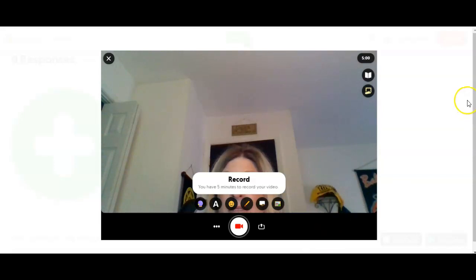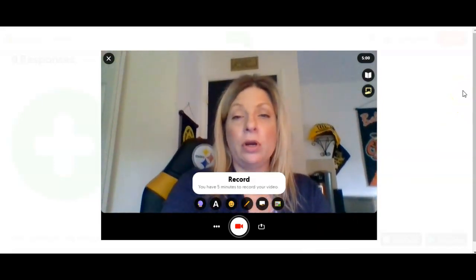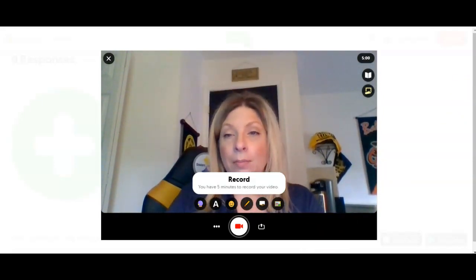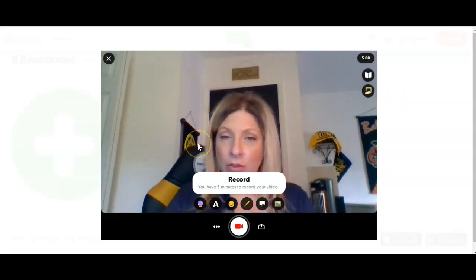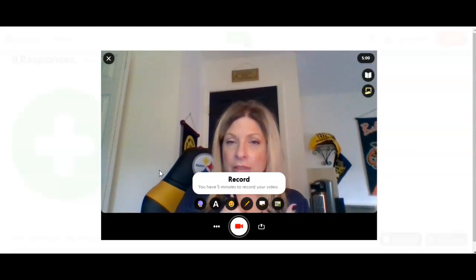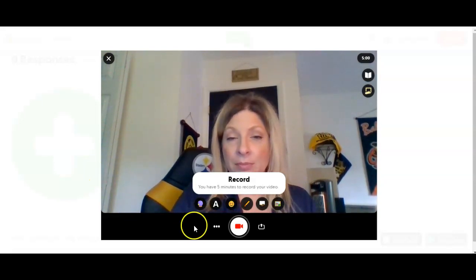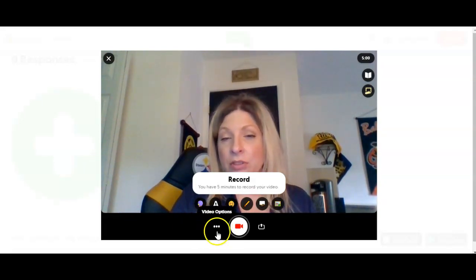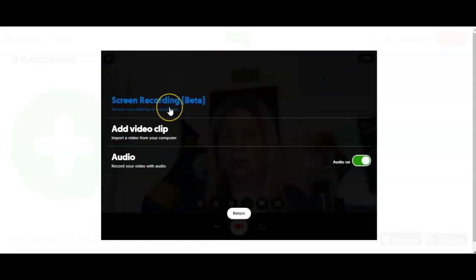Okay, so it says that it wants to record me, but I need it to record my screen because I'm going to be doing the presentation. So what I need to do is come down here to these 3 little dots, right? And I need to click on those 3 little dots, and I need to say screen recording. Okay, this allows it to record my desktop or browser tab.